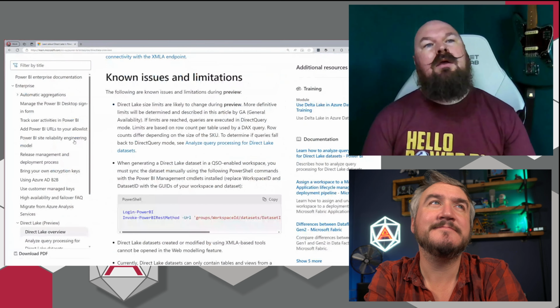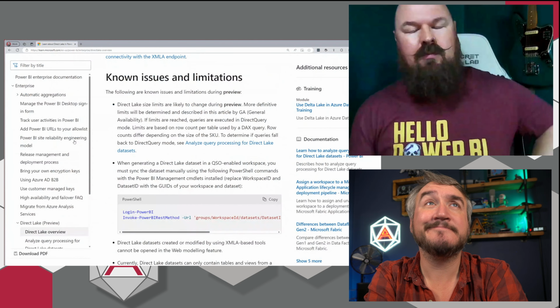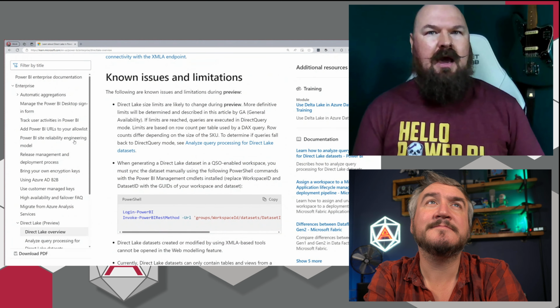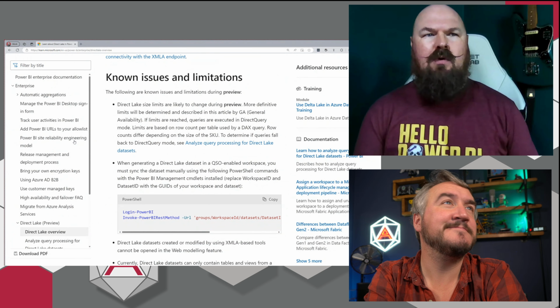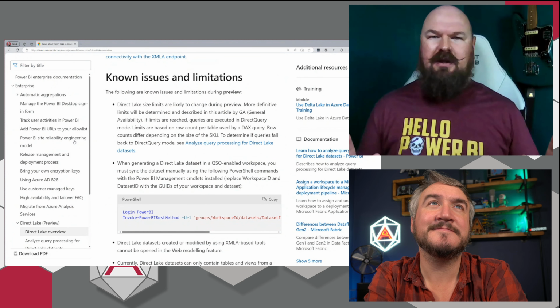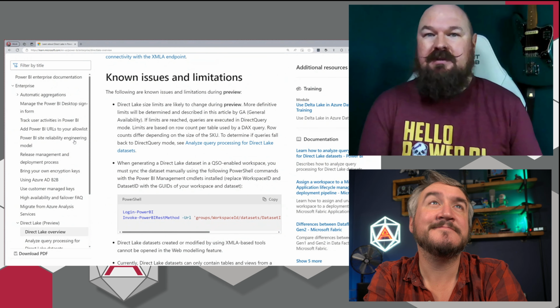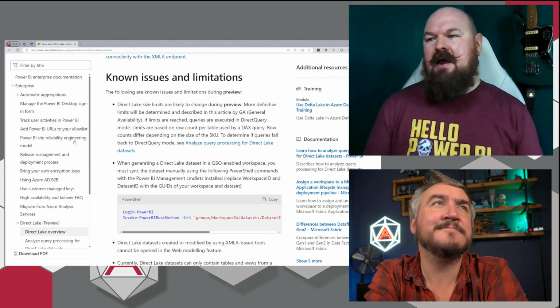So firstly, it is still in preview. I had a bit of a grumble on social media the other day about some of these limitations, and Alex Powers, who's in the Fabric CAT team, was like, whoa, it's in preview, hold your horses, wait till we get to general availability, which sounds promising in terms of some of these limitations being lifted. But yeah, some things that you do need to bear in mind.